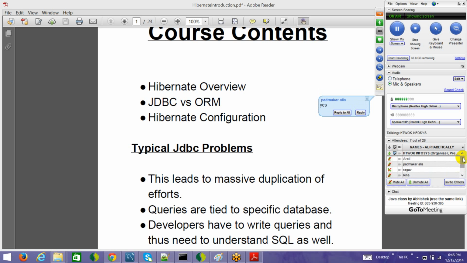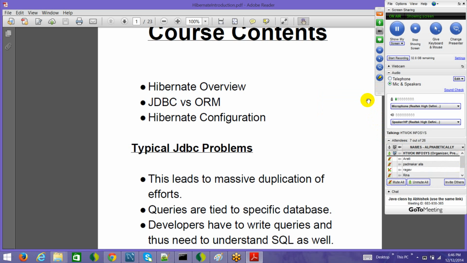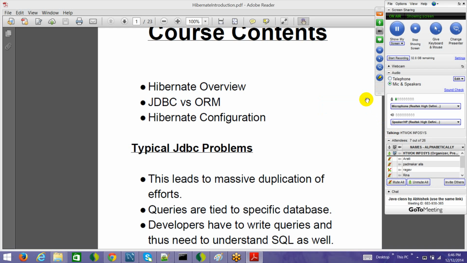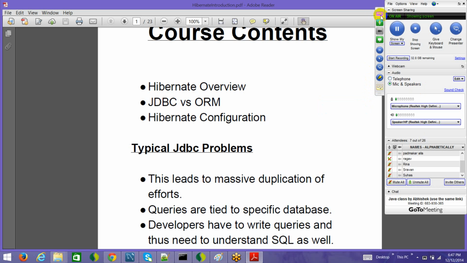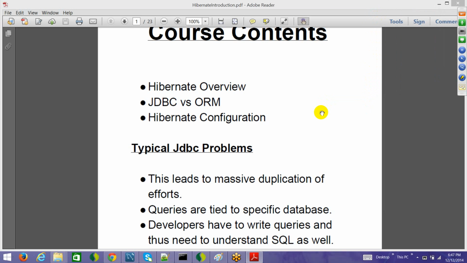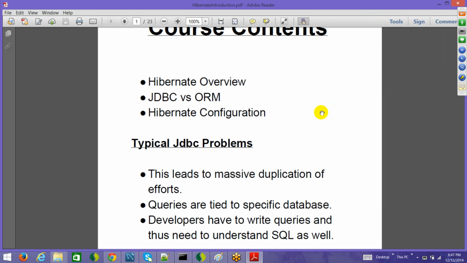So yes from Padmakar's side. What about Aarti? Guys, I need answers fast. We need to proceed also, right? What about Raghav? Reena, you? Reena and Shravan, is it clear to you? Okay. So wherever it's not clear, just ping me. I can see your pings and I can respond accordingly. So anyways, I'll move forward.